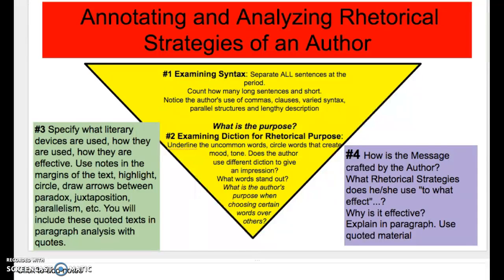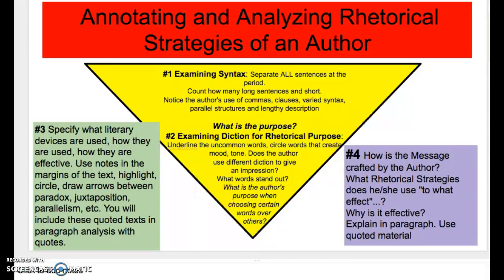The second thing that you will do is examine the diction for the rhetorical purpose. We've already taught you that connotative diction builds mood, and that connotative diction means that you selected that word because of the meaning associated with it or the representation, the symbolism. So diction is something that you would continue to look for in a piece as you are analyzing close reading. What are those word choices doing within the piece? How are they creating intensity? How are they creating the overall mood and feeling?